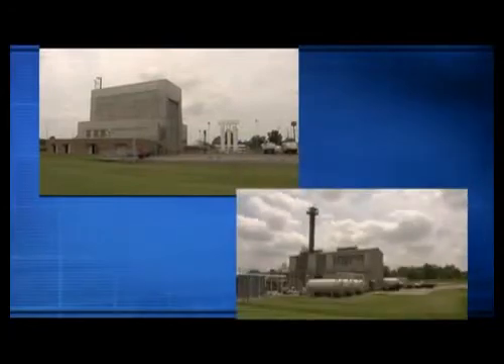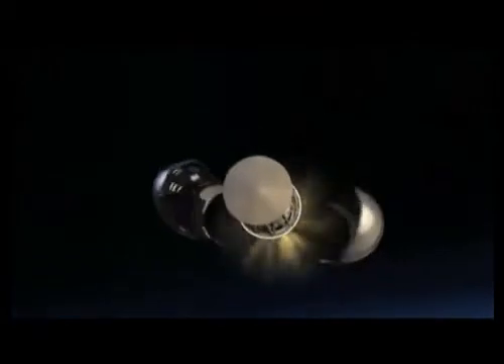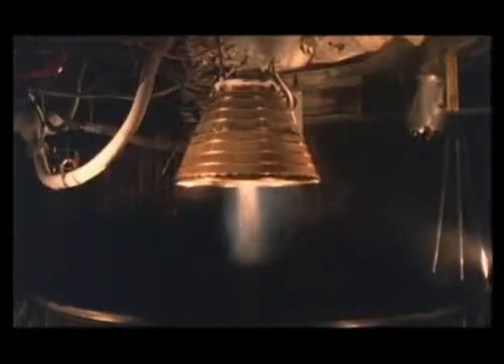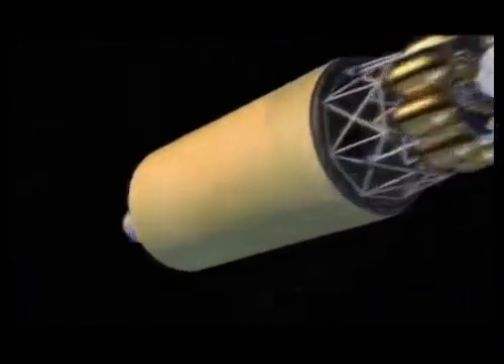The unique, world-class suite of test facilities at NASA's Plum Brook Station simulates the environmental conditions a spacecraft encounters as it leaves the Earth, travels through the upper atmosphere and out into space, or lands on faraway planets. Testing components, component technologies, and even entire spacecraft here on Earth — to understand how they work during the intense vibration and definite noise of launch, or in the extreme heat, cold, and vacuum of space — helps cut costs and keeps expensive spacecraft and valuable cargo and personnel safe.